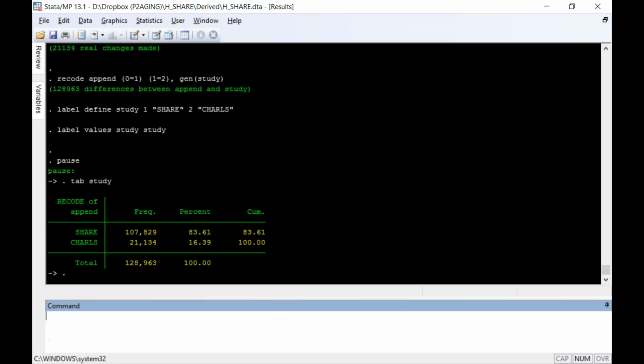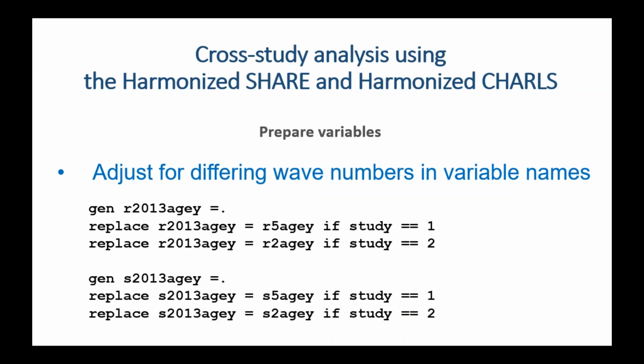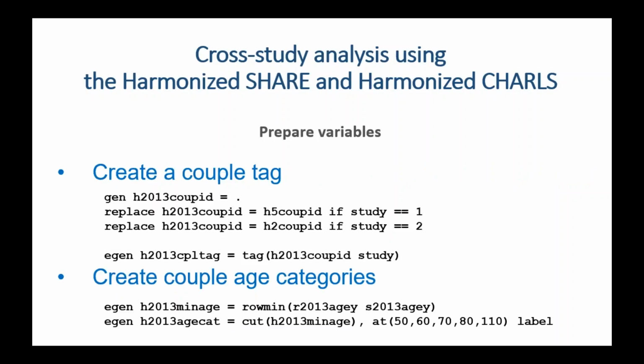All right, so if we jump back into Stata here, we can create these variables. We'll also create our year-named respondent age and spouse age variables. We need to create a couple tag, just as we did before. So the first thing we're going to do is create a couple ID which is consistent across 2013.